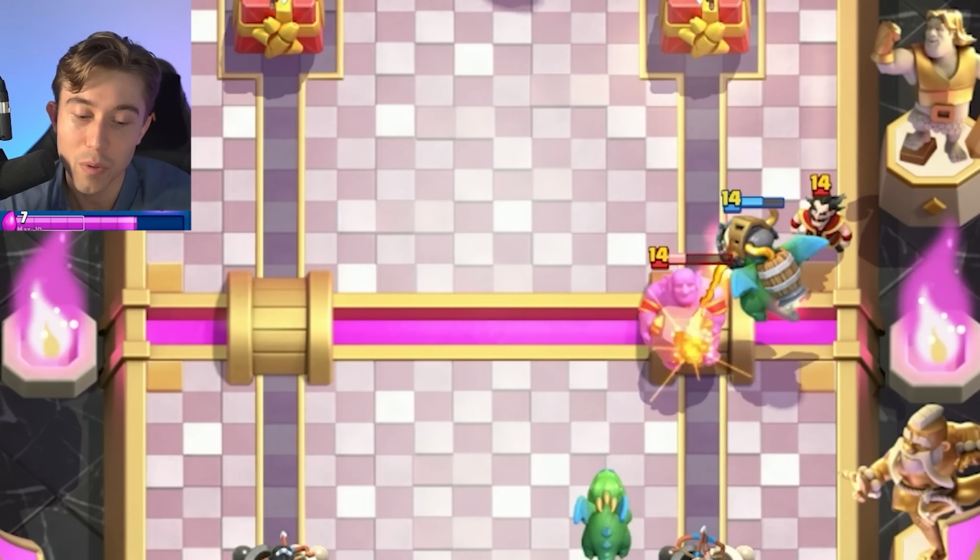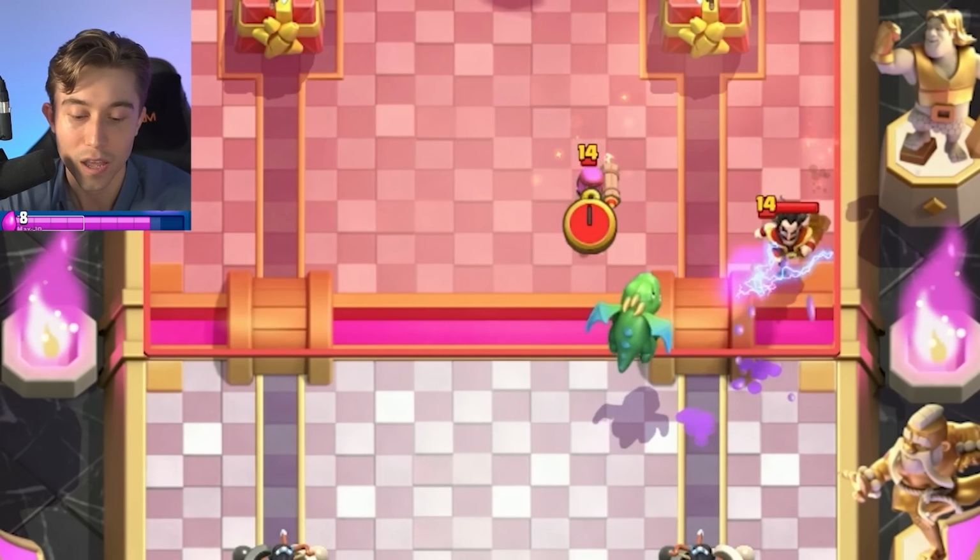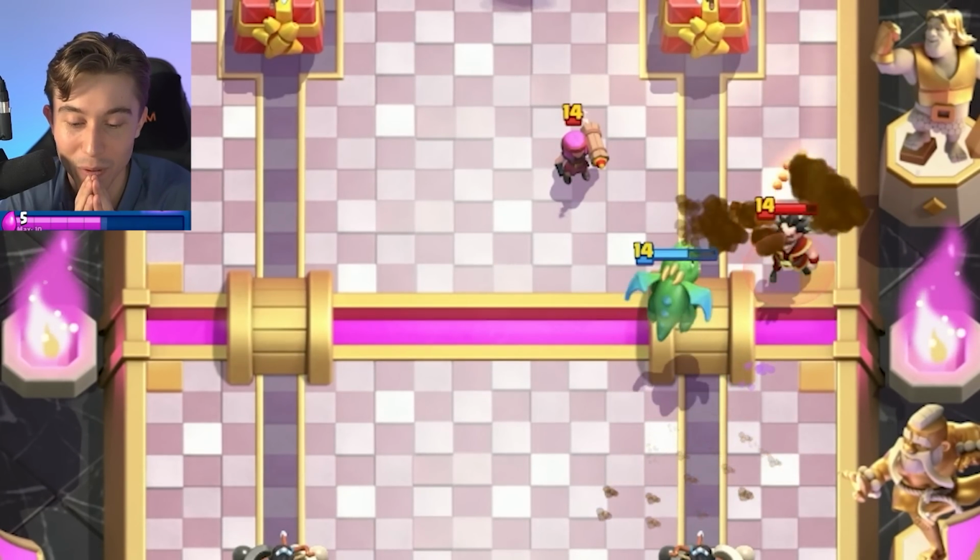If I'm down 2 elixir, maybe he goes in for a Hog Rider and I don't have enough elixir to go and cycle back to my Tornado. And then I just lose the game. It's one of the worst feelings in Clash just to make that happen. Alright.